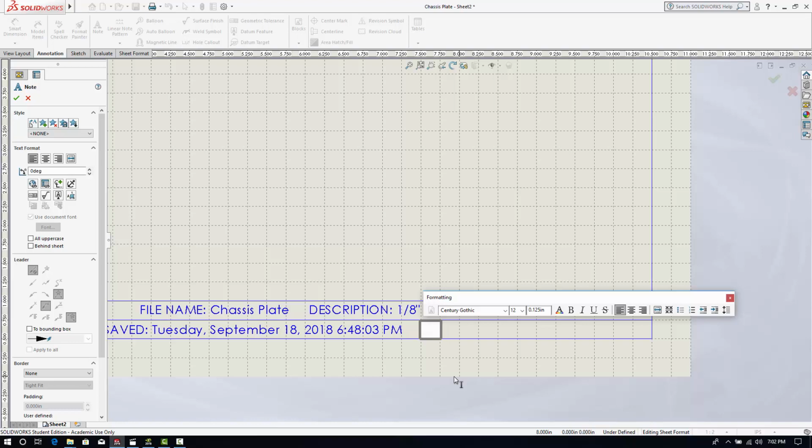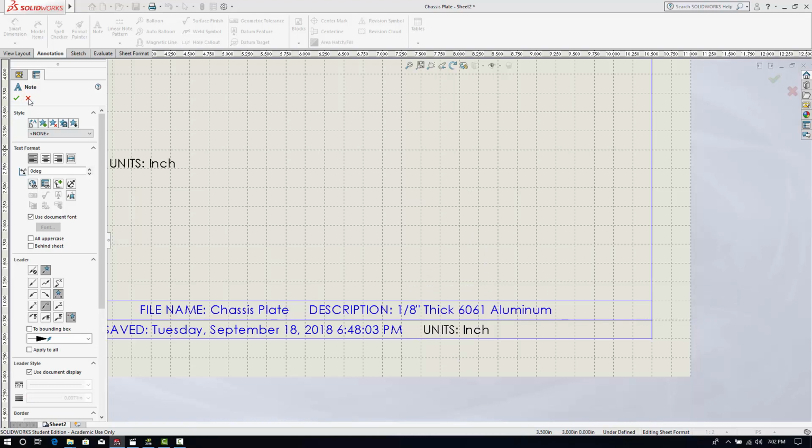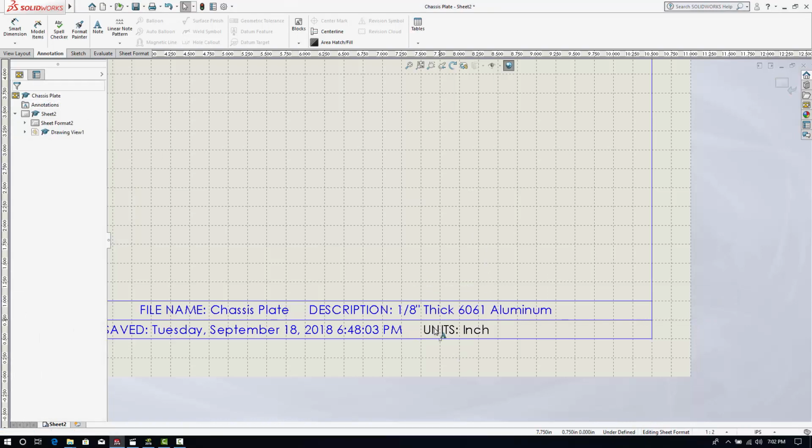Oops, already have my caps lock on. So units, colon, and since this doesn't change, I can just write inches. Perfect. Again, I only need one.